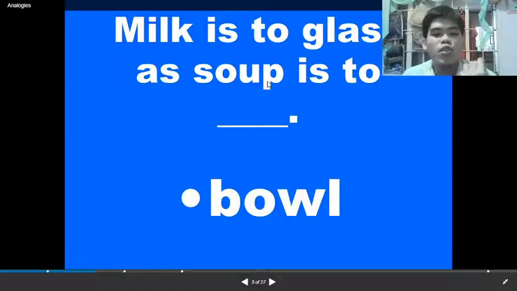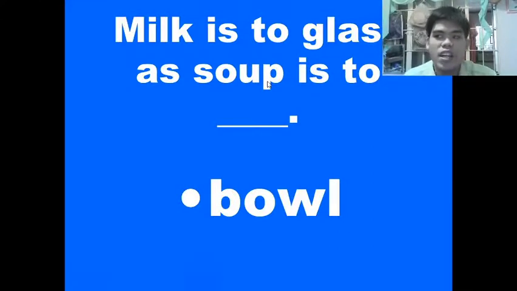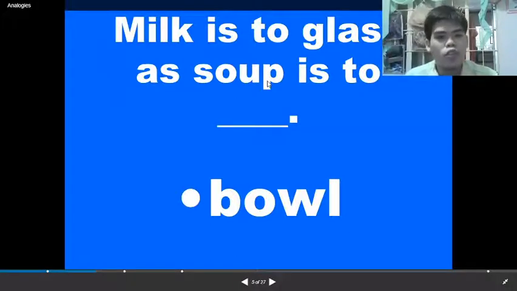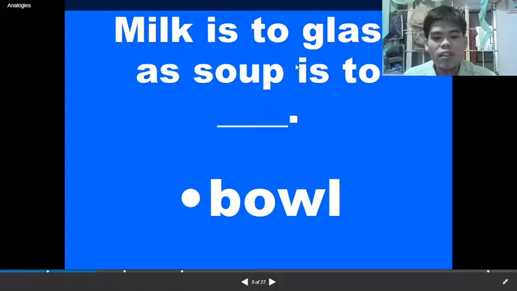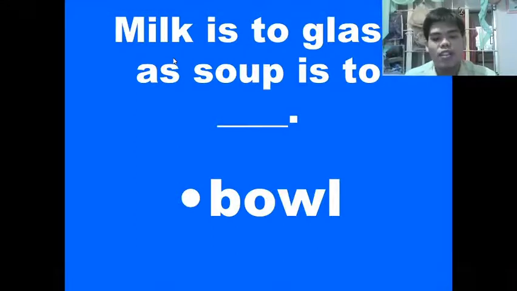And of course, where should we put our soup? Let's say crab and corn soup, or potato soup, or nilagang baka, it's still soup. So where will you put it? Do you usually put it in your plate? In your glass? Are you going to drink it like water or like juice? Of course not. So you're going to put it in a bowl. So here, the analogy is where you put it. Ano?